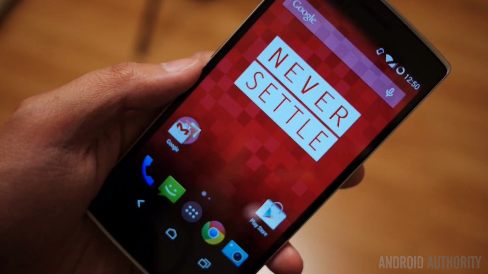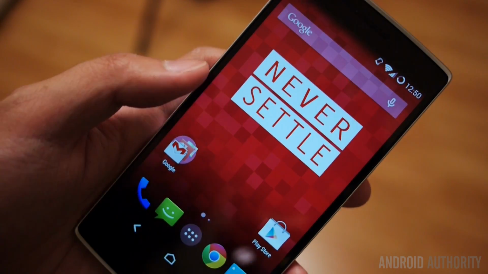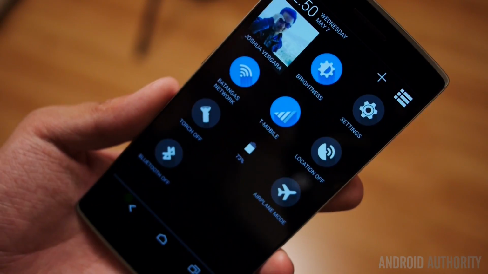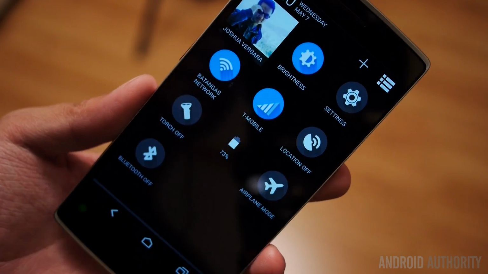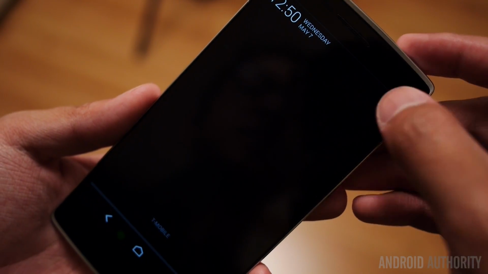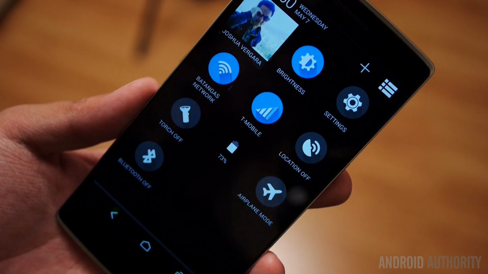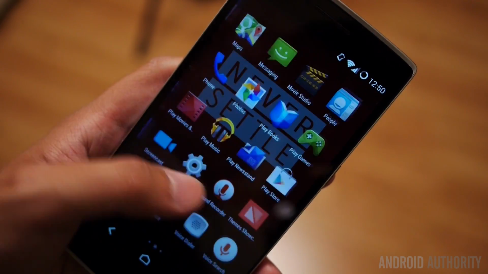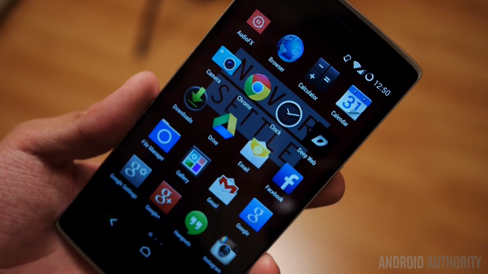So the icons are largely the same, as you can see there, but what is interesting about this particular theme is there are circle buttons in the power widgets in the toggles. So it's a bit of a nice change. It's a way of really tweaking the phone to your liking, and there are going to be a lot of themes available in the theme store for you to be able to play around with. And that is just one example of how that looks.